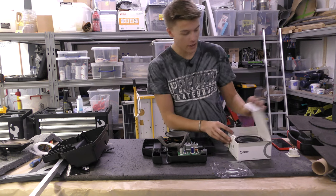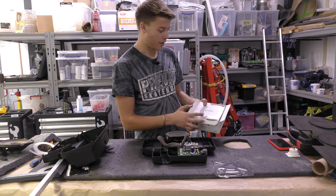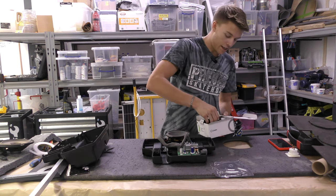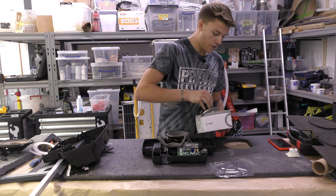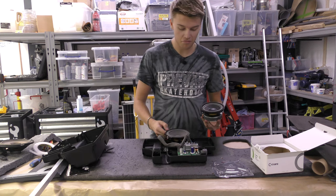I found this company, who are they called? Claire, or maybe Eau Claire, I don't know. But this subwoofer was on Amazon. Now, if I get it out of the box, first off, straight off the bat, that is solid.